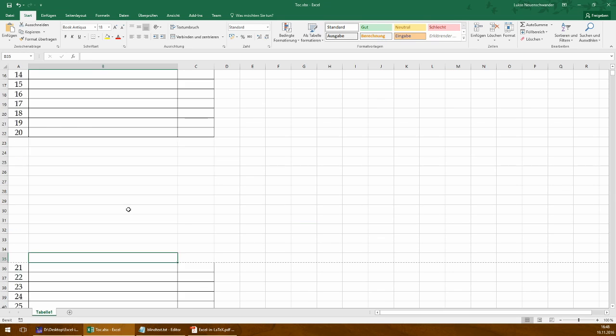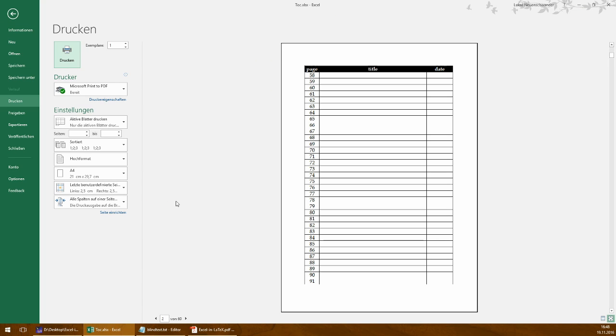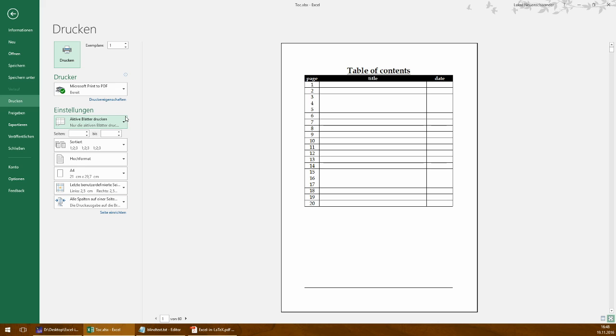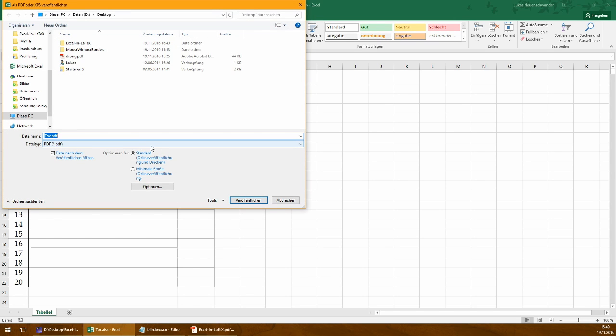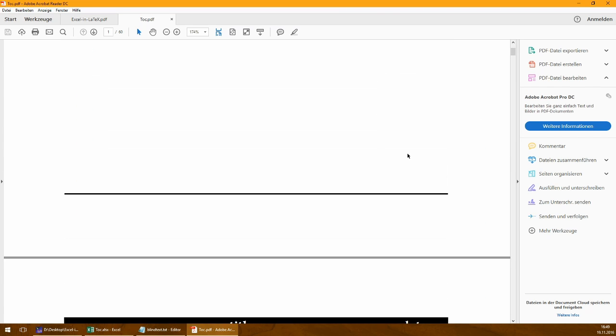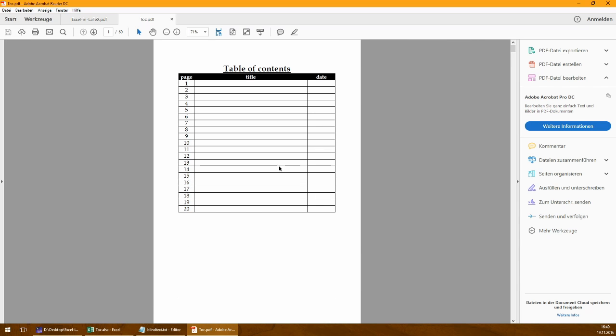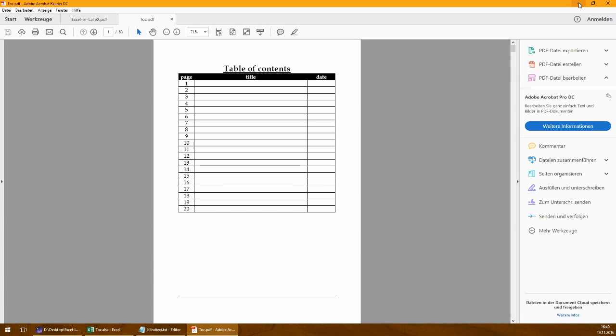And then we can just print our PDF the way we did before. And we want it to be resized. Scale is still chosen. And then we'll export it again. Just toc.pdf. Now we have our table of contents here with just the first 20 lines on the first page. Then on the second page, the rest is just normal. And now we can go back into our LaTeX file.